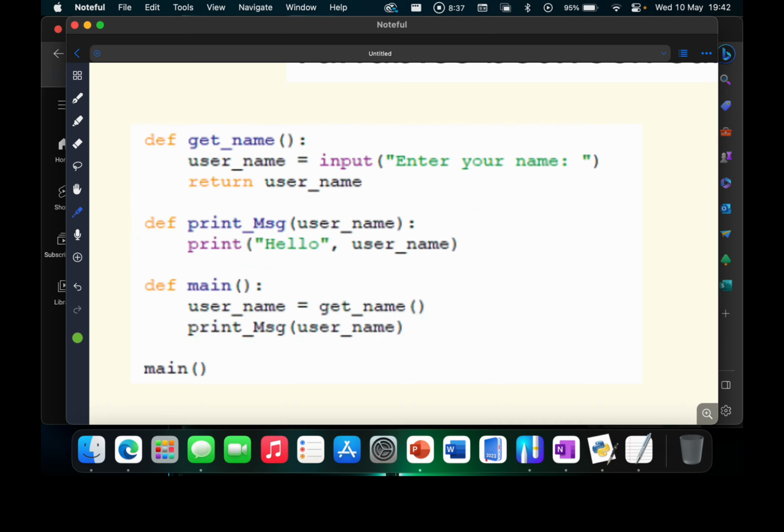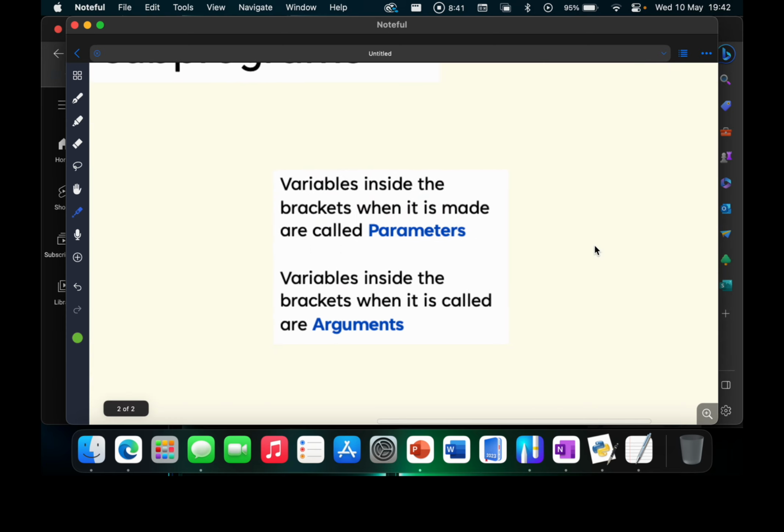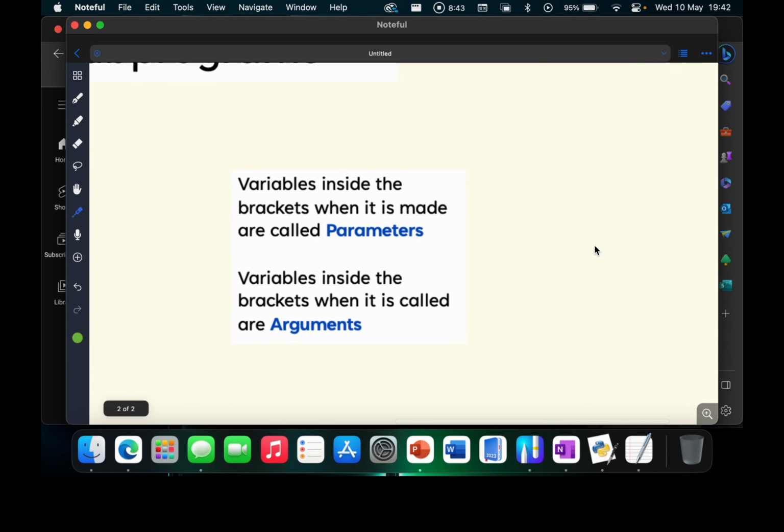All right, now when you are creating a function or procedure, the things in the brackets are called parameters. When you are calling a function or procedure, the things in the brackets are called arguments.